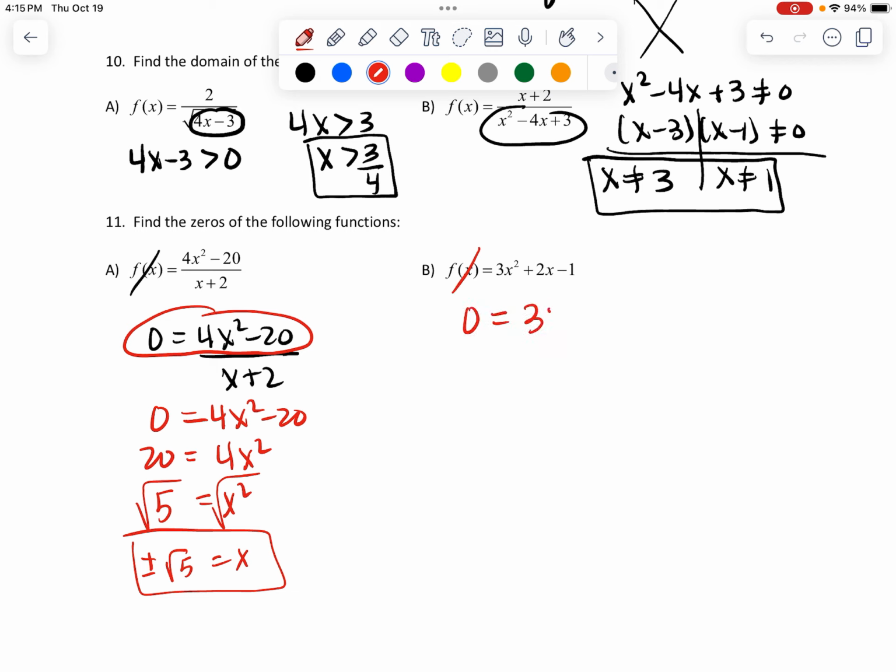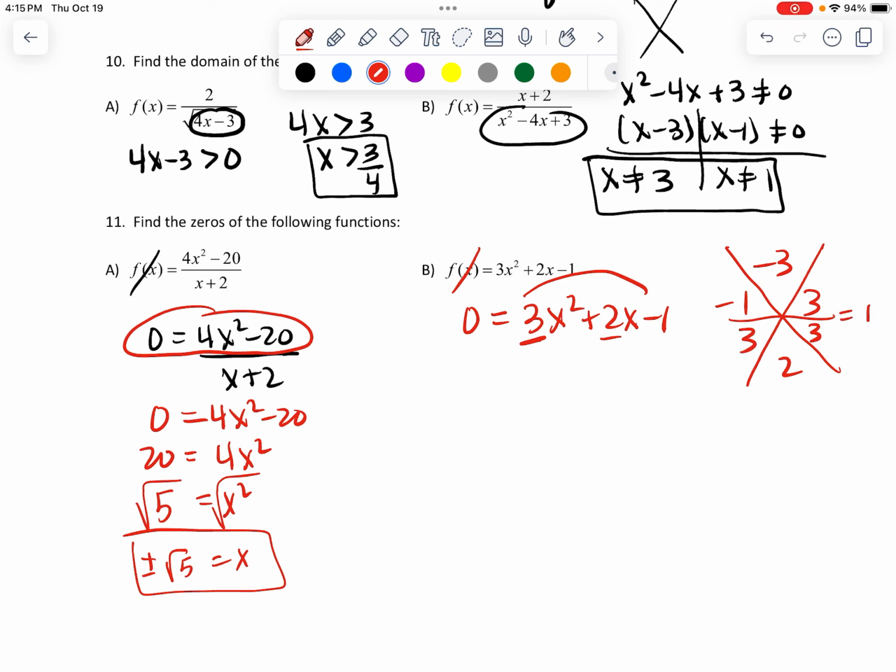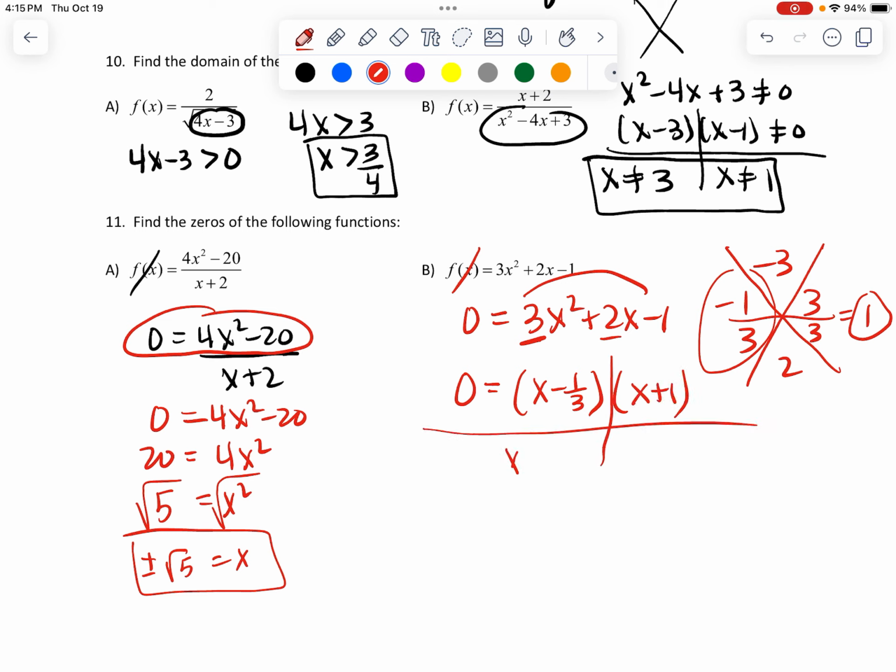All right? And then last one, let's make that f of x equal to 0. So 0 equals 3x squared plus 2x minus 1. Let's try to factor that. This is big star. It's been a while since we've done that. 3 times negative 1 is negative 3. And 2 numbers that multiply to give me negative 3 would be negative 1 and 3. If I add those together, that gives me 2, but don't forget to divide by the leading coefficient. So look, this one reduces to a 1, this one doesn't reduce anymore. So you get 0 equals x minus 1/3 and x plus 1. If I set both of these equal to 0, this gives me x equals 1/3, and this gives me x equals negative 1.